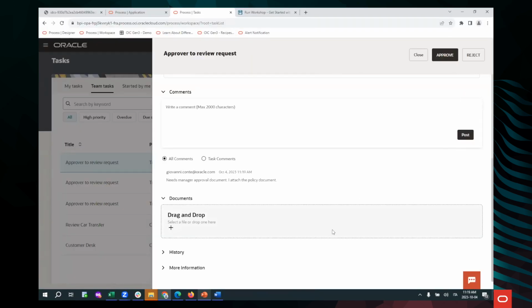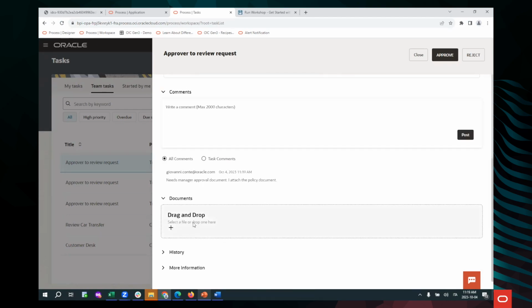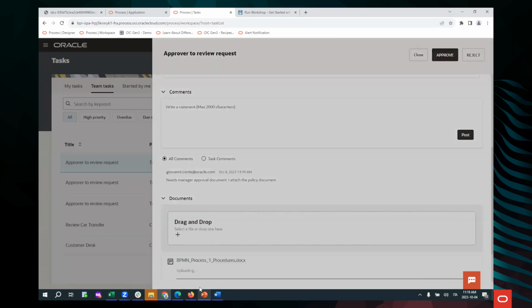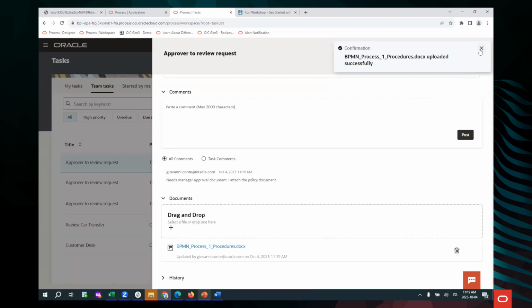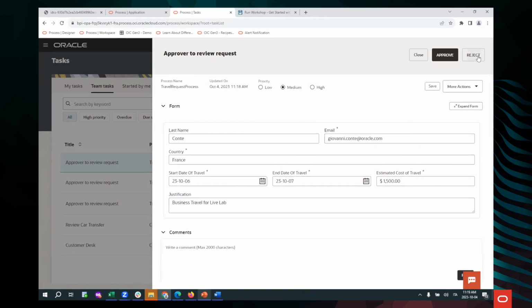And so the procedure document is attached to this execution instance. I have provided some comments and the procedure document, and then I want to reject this task.